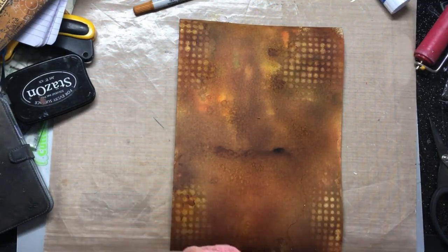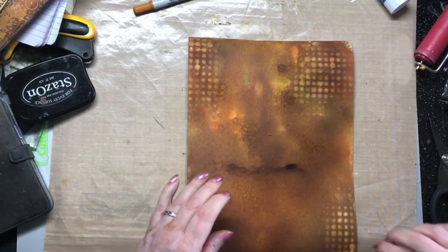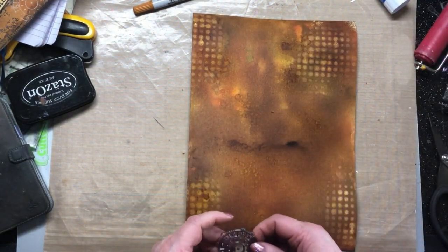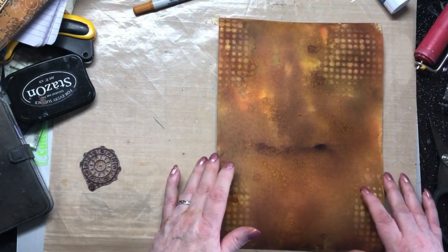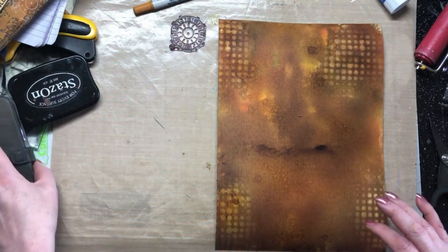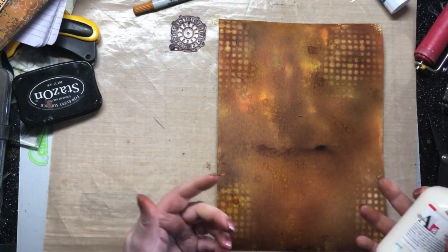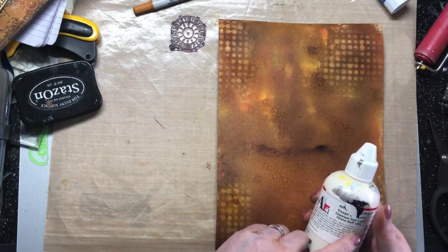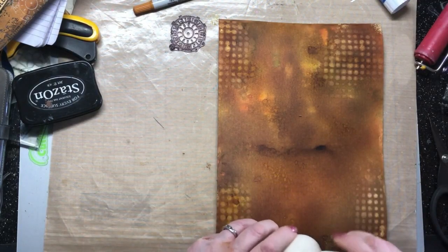So the next thing that we want to do is put some stamps on it. We want to stamp onto it. Oh, a piece of metallic thread wants to join the party. And I'm going to use the clock wand, the round clock wand. You don't have to. You can use any stamp you like. But we are going to be stamping. I'm using acrylic paint. You could use a metallic one, which would look really, really nice. I'm just using, it's called titanium buff, and it's just an off-white colour, really.